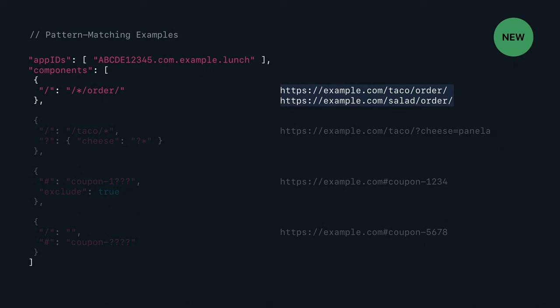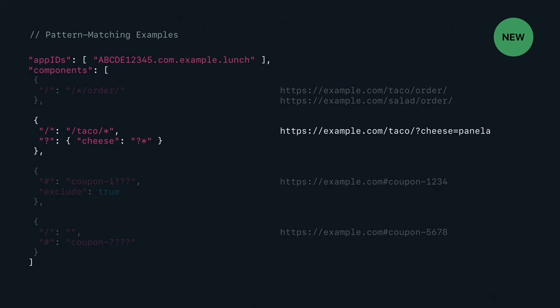Time for lunch. Next, I know a lot of my customers are going to want to put cheese on their tacos, so I am going to match any URL where the path starts with the path component taco, and where a query item named cheese is specified. You'll notice that I specify a question mark and an asterisk as the pattern for the query item's value. A pattern consisting of a single asterisk matches any string, including the empty string, and a missing query item has a value equivalent to the empty string. So, to match against a string that's at least one character long, I specify a question mark, and then any additional characters are matched by the asterisk. That matches our third URL.